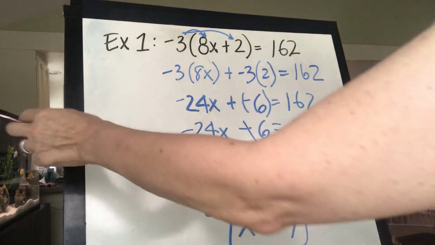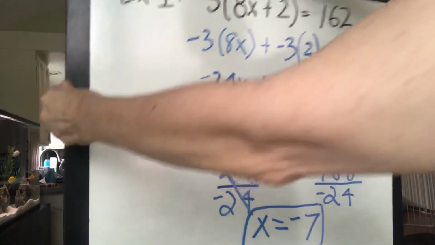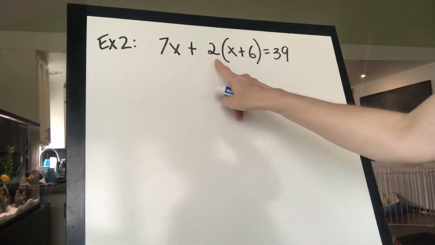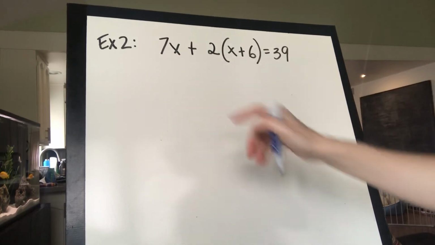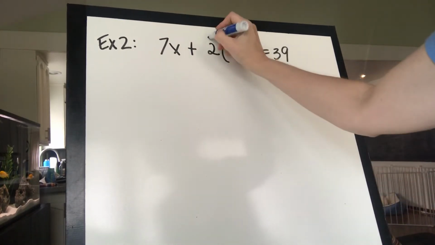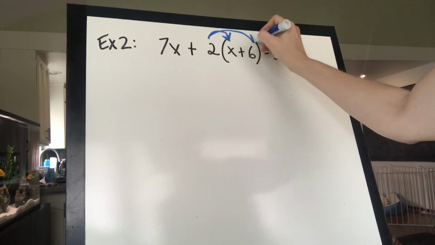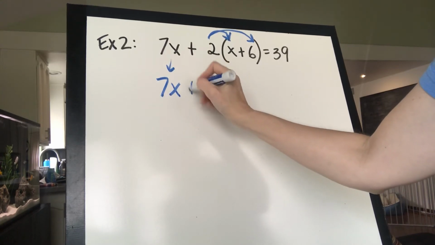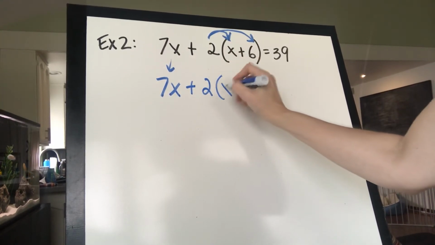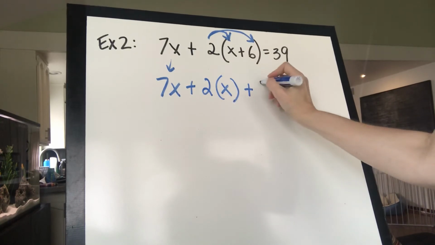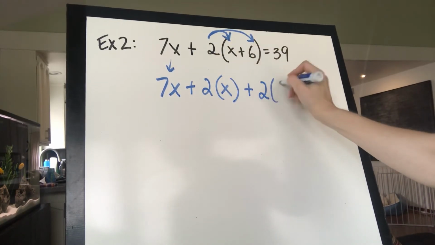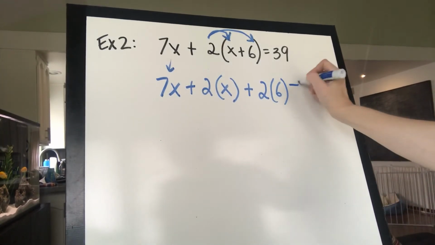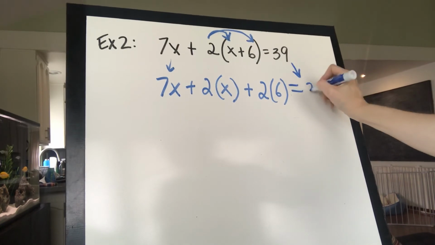I'm going to give you one more problem, and then you'll be on your way to doing this on your own. This is the same sort of problem, except now not only do we have to distribute, we have another term there. So I'm going to, once again, do the distributive property, but I'm going to bring down this 7x because I don't want to forget about it. I'm going to add 2 times (x plus 6). And if you forgot how to do the distributive property, I recommend you go back and refresh your memory with that.